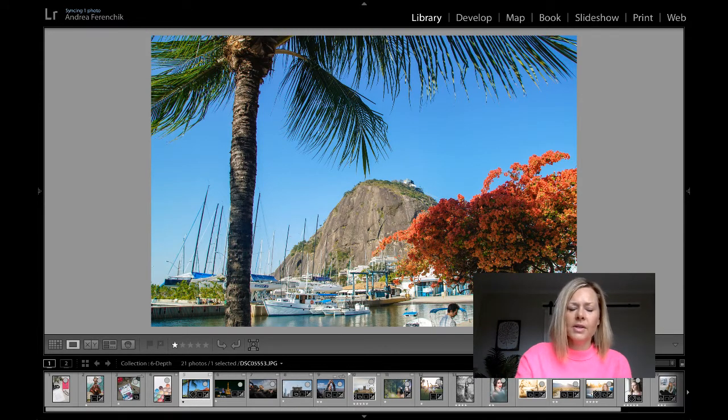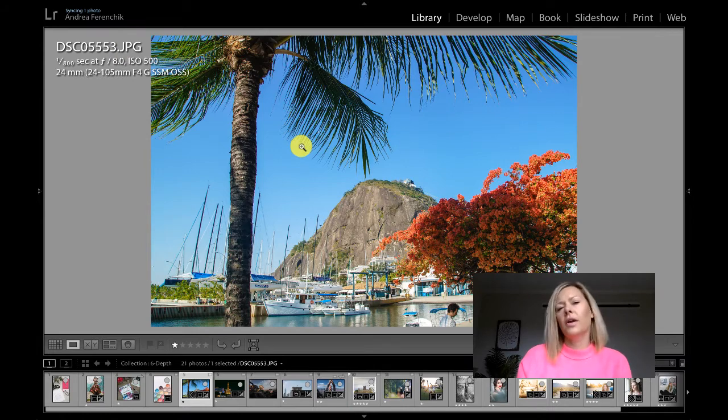Now let's talk about depth that tells a story. Here, I'm going to turn on my information, and you can see that I shot at f8. One thing I don't want you to be confused about is depth in your photo versus depth of field, which is controlled by your aperture. A quick overview: depth of field is how much is in focus in front of your subject and how much is in focus behind your subject. So the higher the F number, and 8 is pretty high, the more in focus from front to back it's going to be.